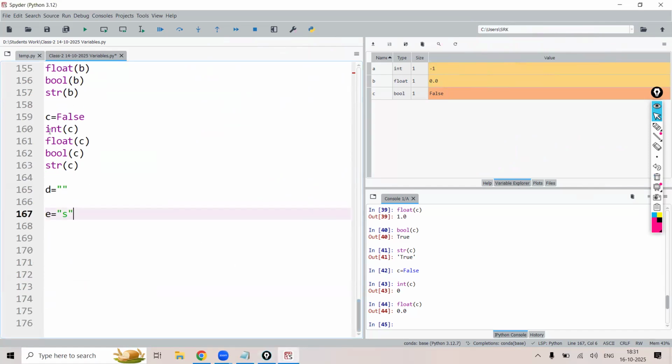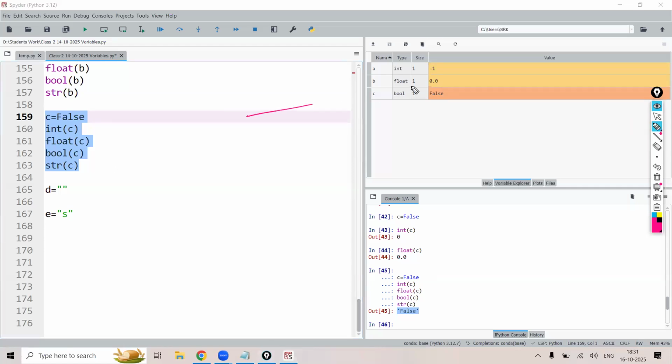Sir, every time you are executing one line of code separately, can't we execute all the 4 lines at a time? Miss, if you execute all these four lines, you are going to get output only for the last one. Why? Because for all these lines, you are not using the print. Whichever is the last line you are executing in the entire program, the last line will be automatically printed. That last line, even if you don't use print, will be printed automatically.